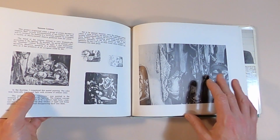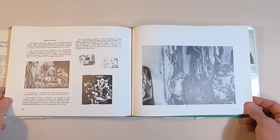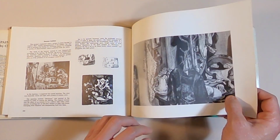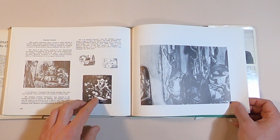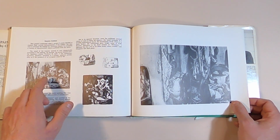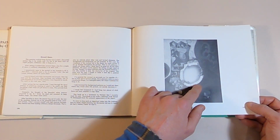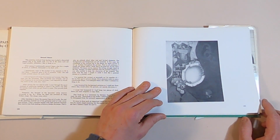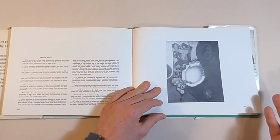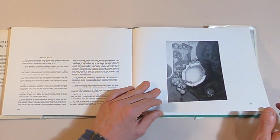So here he's sharing inspiration from other works, other artists. And I like that in books when it's not only one artist's work where they're going to show you. Here is an exploration of the tonal pattern that's happening here. Look at the placement of those lights on that coconut. It's just a beautiful abstract arrangement of shapes that is made into something recognizable. Clearly a lot of thought went into the design of this painting.